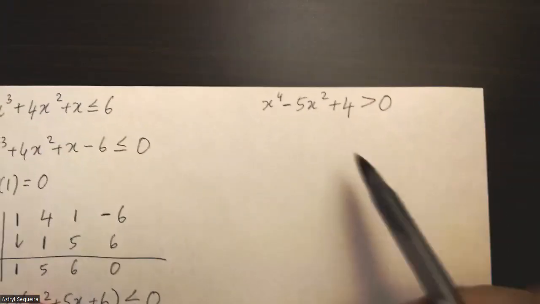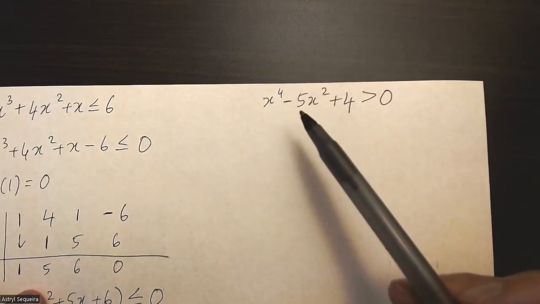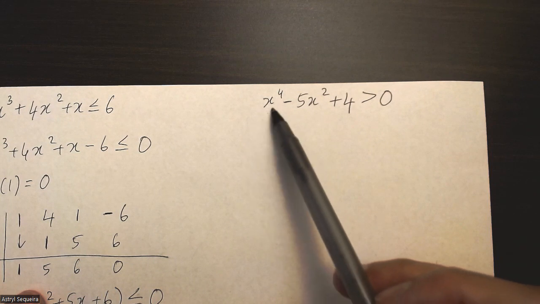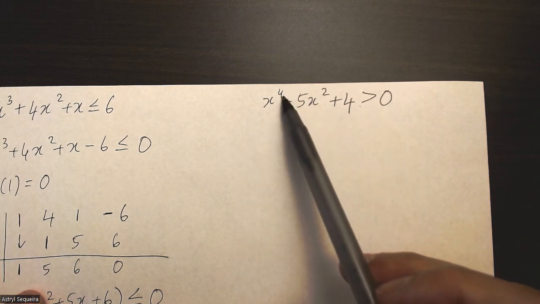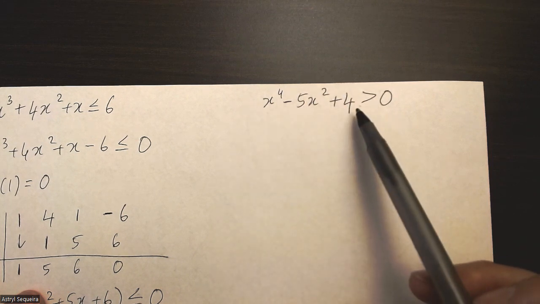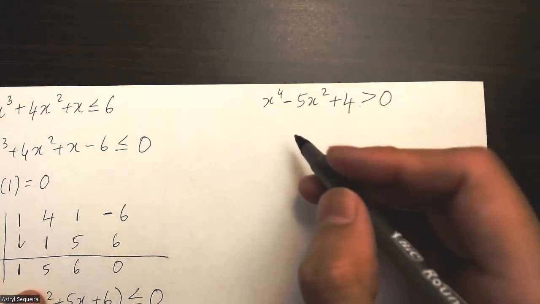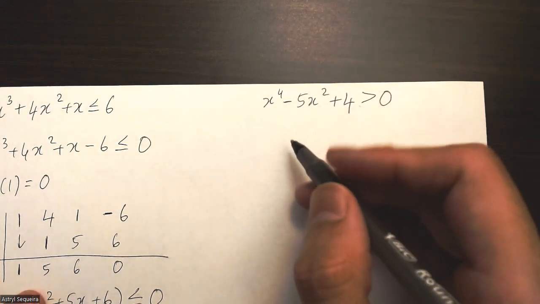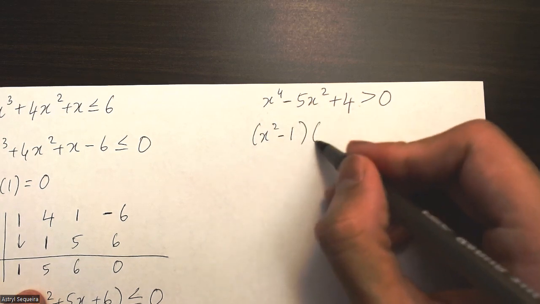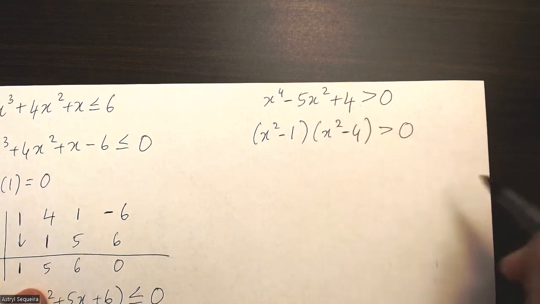And let's go to the last question of this video. Again, I want to factor this. Now you can factor this with synthetic division, but you have to do it twice. If you notice, this is similar to a quadratic equation, except the exponent is 4 and 2 here. So we can factor this with our X method again. What multiplies to 4 and adds to negative 5? It's negative 1 and negative 4. So I make this x squared minus 1 and x squared minus 4, a lot quicker to factor like this.